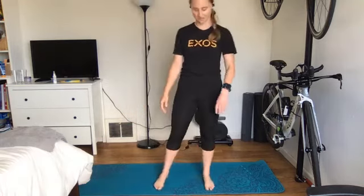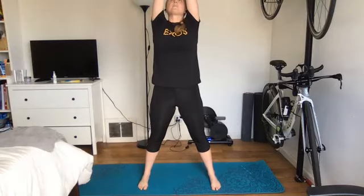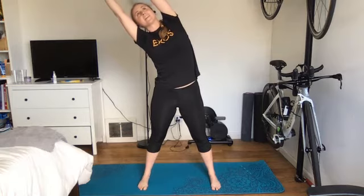Shake it out if you need to. Let's take the feet even wider. Arms reach up overhead. I want you to interlace your fingers. Point the palms toward the ceiling as high as you can. You can look up towards the ceiling if that doesn't hurt your neck. And then from here, we're going to bend to the right. Get a nice stretch through our side body.